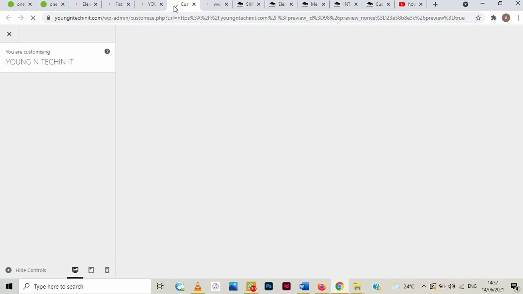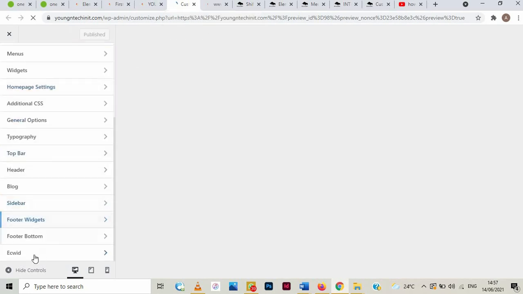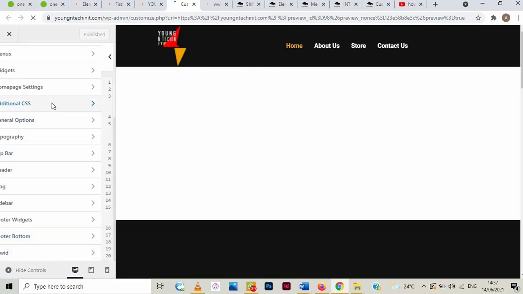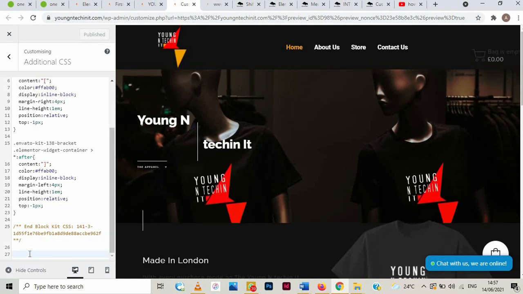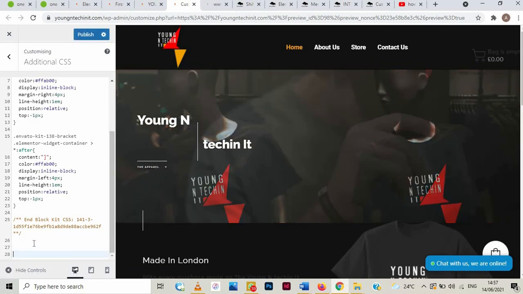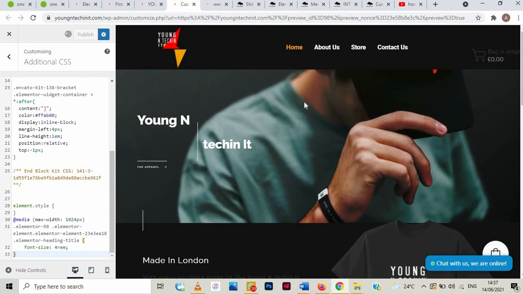Then when you're in the customize panel, you go to additional CSS. This is it here, additional CSS, and then you paste the code that you copied. Just paste it here, and that's it, and then you click on publish.